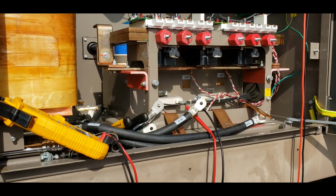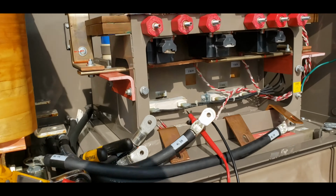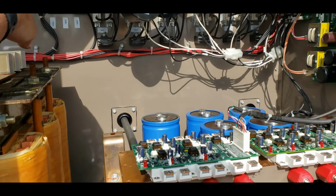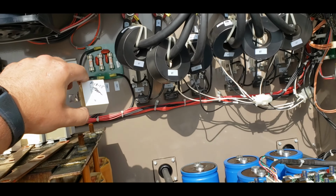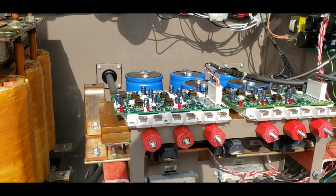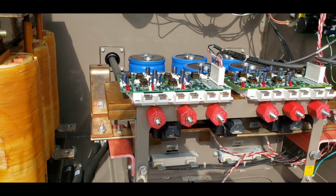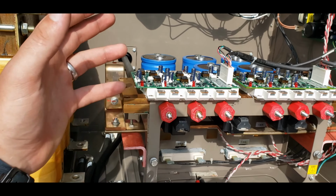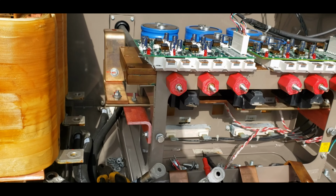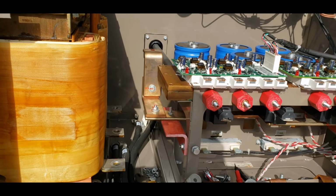Anyway, I'm going to price it to rebuild it. It's been rebuilt once before, I could tell by looking at it. All of our snubbers were good, but given the extent of the damage here, it's probably going to be cheaper to just replace this entire drive assembly. So we're going to get with the manufacturer and see what we can get worked out for the customer.